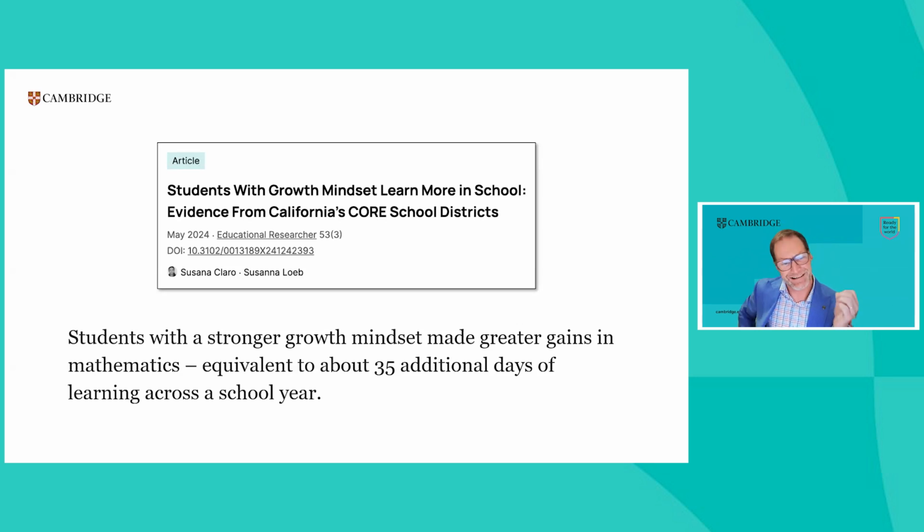But look at that: students with a stronger growth mindset, and again we're talking over 200,000 students, made an equivalent greater gain in maths of about 35 additional days of learning. That's getting somewhere close to another term, isn't it? It's like 7 or 8 weeks once you count a few days of excursions and bits and pieces.